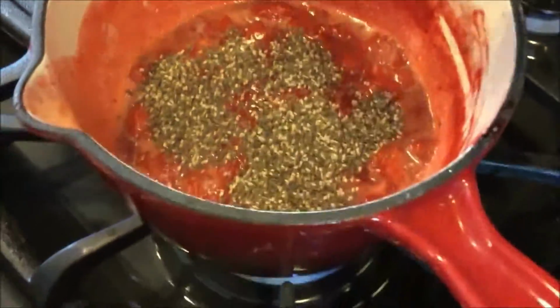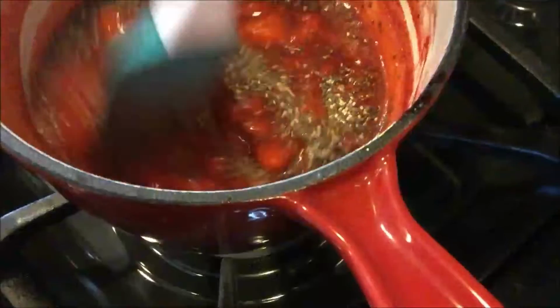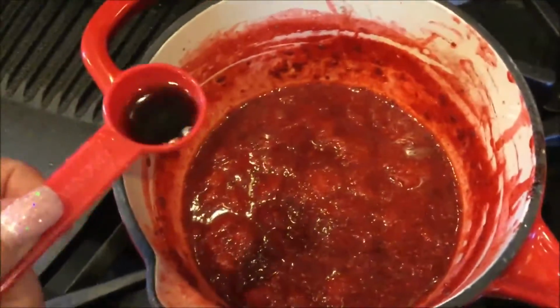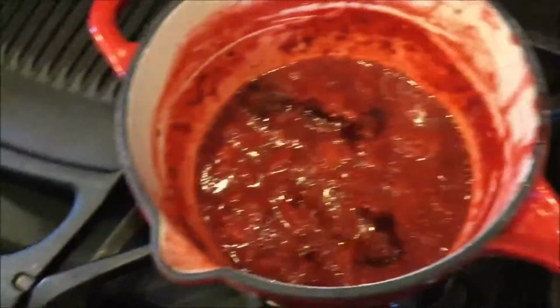Next, I used 1 tablespoon of my chia seeds. Now I'm going to add my chia seeds in, stir this around, and let this sit for a little bit. Once I know that it had been boiled, I turn off the heat and add in my chia seeds, and I let that sit for about 15 minutes. After it's cool, I add in my vanilla extract and mix that around. Now that it's been sitting for a bit, I'm just going to add my vanilla and give this a little stir around.